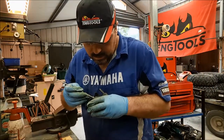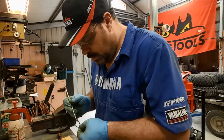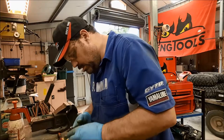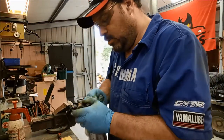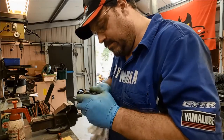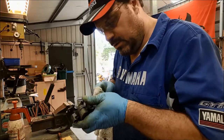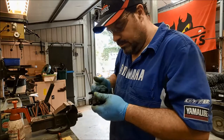So, just flick this other dust seal out. Now, obviously, if we were fitting new ones, it wouldn't have all that gunk on there causing the problem. This one does. It isn't going to work with those in there. It'll work fine short term if he doesn't go off road a bit too much. But he is aware that he's going to have to fork out, save up for a seal kit. And I'm going to have to do this job all over again with a nice new seal kit in there. That's if he decides to keep the motorcycle. Probably not.